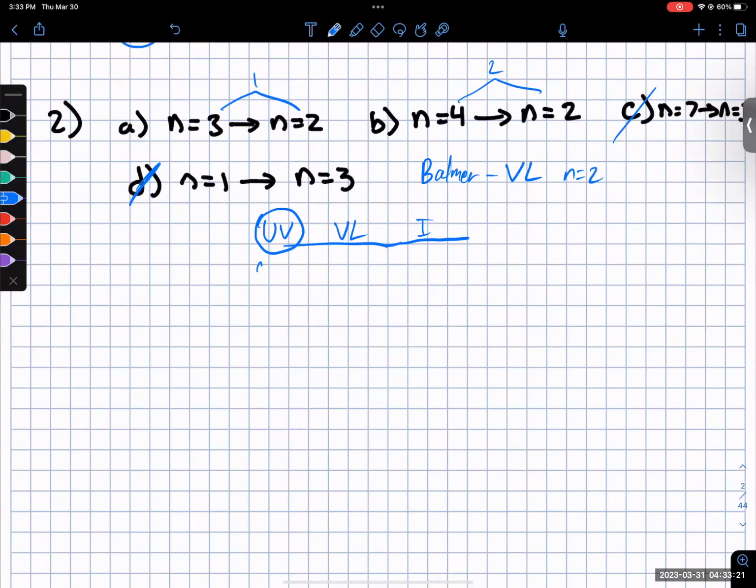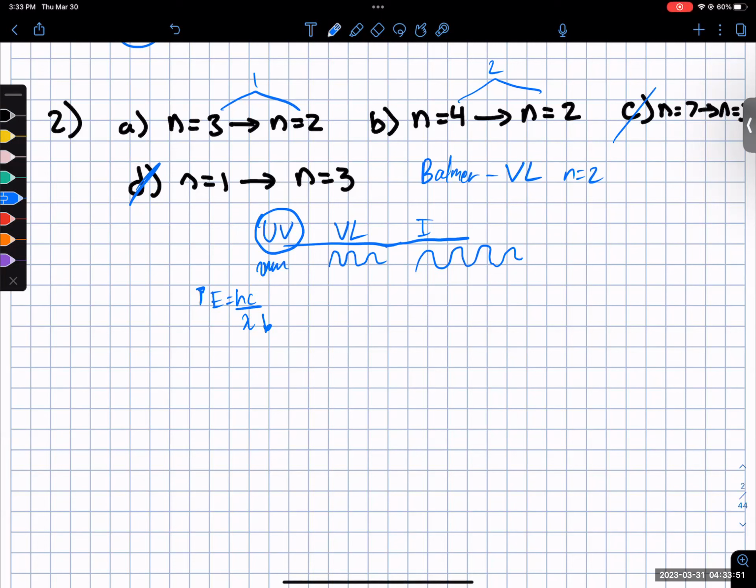The equation for that is the energy of a photon equals Planck's constant times the speed of light divided by the wavelength. So energy and wavelength are inversely proportional. As you increase the energy, you decrease the wavelength. Infrared has longer wavelengths because it has lower energy, and visible light is somewhere in between.